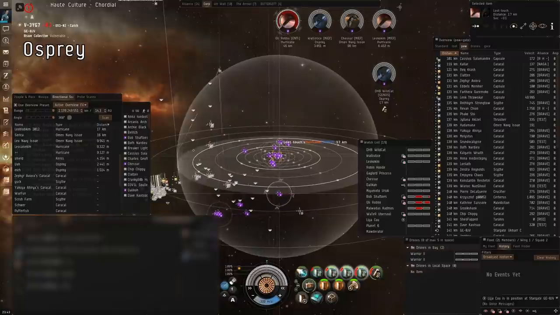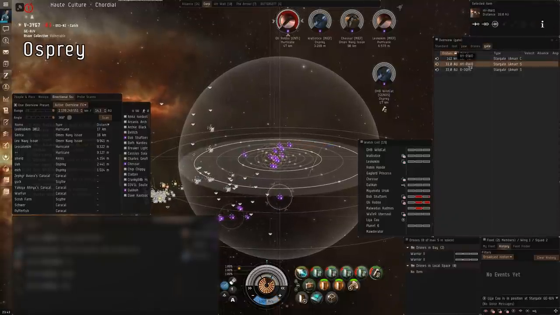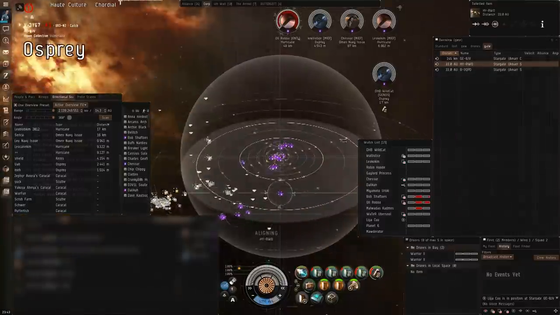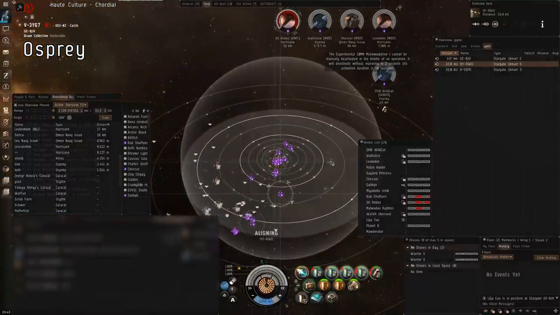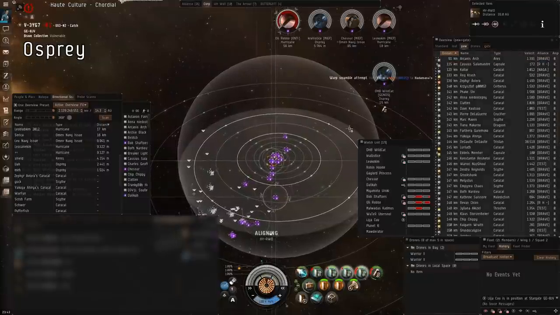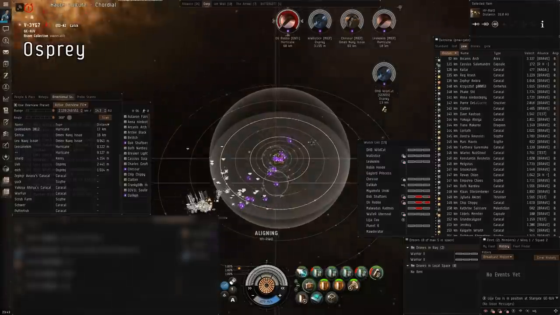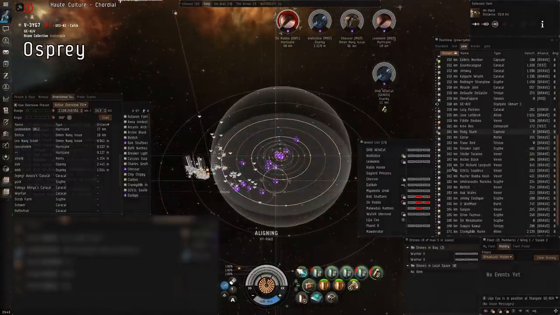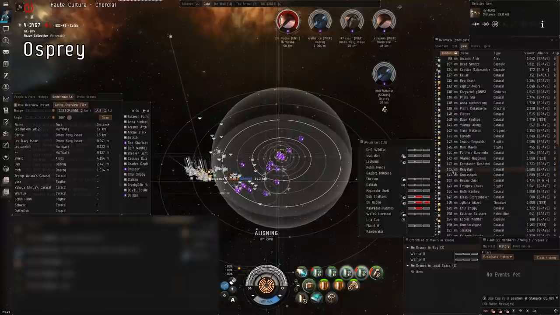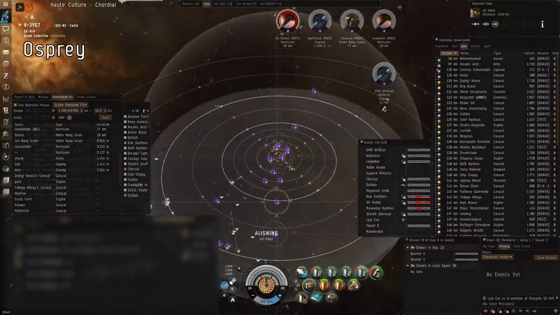Alignment is HY gate. Get warpable from the gate. Get in warp distance from the gate. What are they doing there on the gate? Are they fighting each other? They're fighting another gang. They're just ganking random single things jumping in. There's no other gang. It's like a random Hound. Kill the Hound.